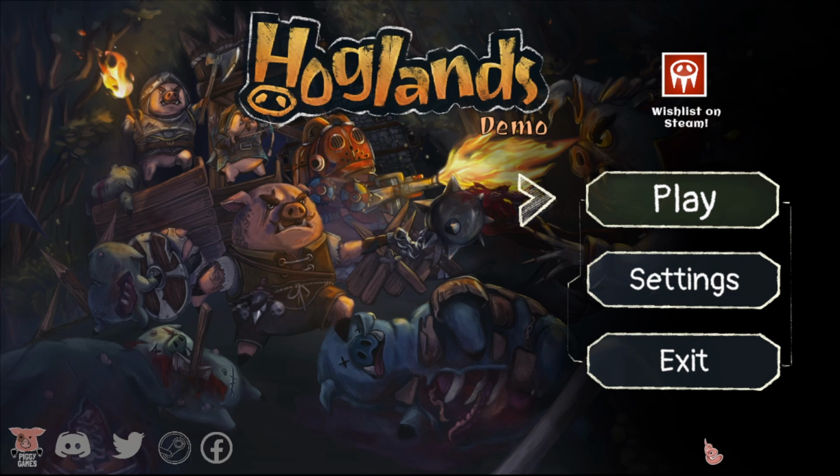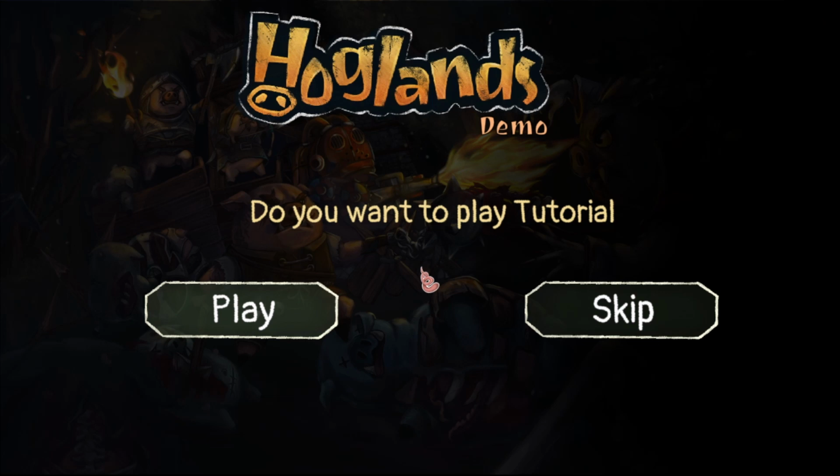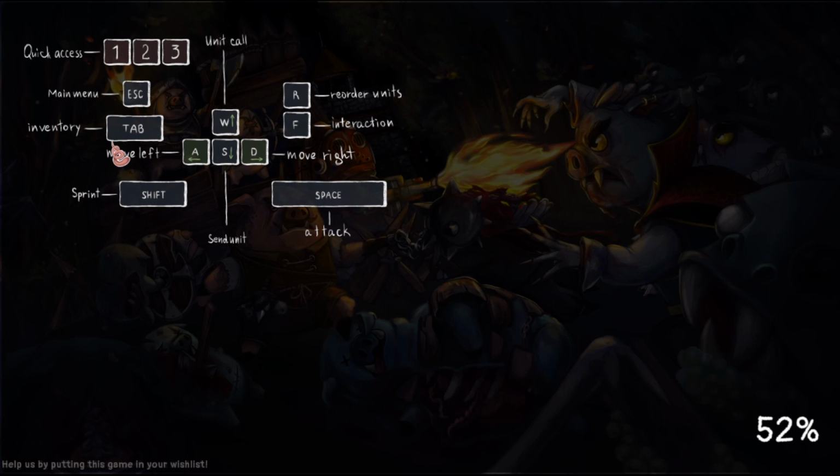Or Next Fest. So we're playing a game right now called Hoglands Demo? Hoglands? I don't know. It's about being a hog. I want to play the tutorial. I guess every demo is like, oh, it's cool, then I forget what they're about. Inventory's tab. Why move? Yeah, okay, fine. What are units? Interaction. Space tag. Okay, cool. The pointer's a mouse. There's a mouse tail. It's a pigtail. A little piggy tail.